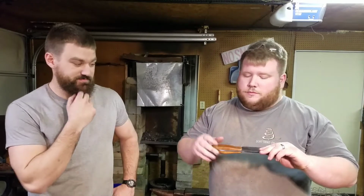The cool thing about this, I broke this handle. We fixed it to where you can't hardly tell it, but if something was to happen to it, I could just come back over here and make a new handle. This isn't something that I would just toss in the trash and go buy another one. This is made to last, and I appreciate you, man, letting me come over here, show everybody what you do.